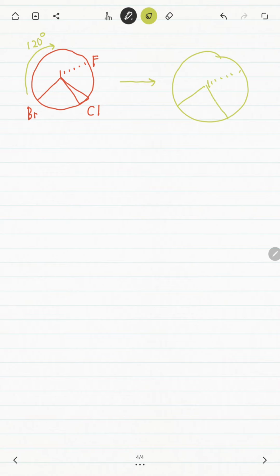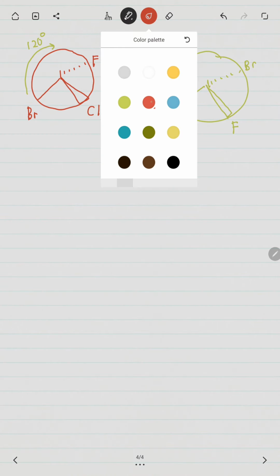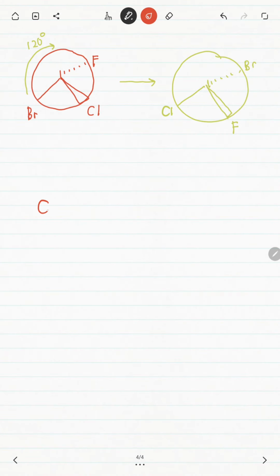So we find that our backward here becomes bromine, the plane projection is chlorine, and the front projection here is fluorine. After the rotation occurs, we redraw it in the form of the final product. Chlorine, front projection fluorine, and the backward projection bromine. So this is product A after rotation.